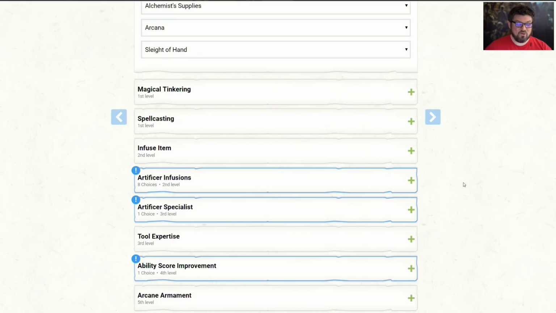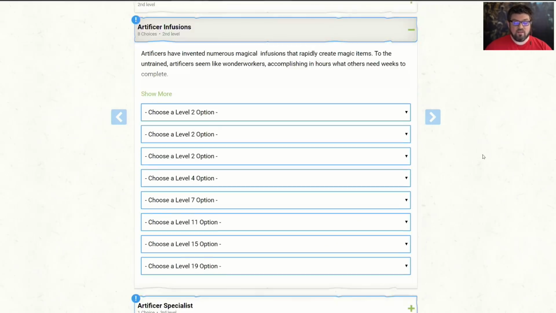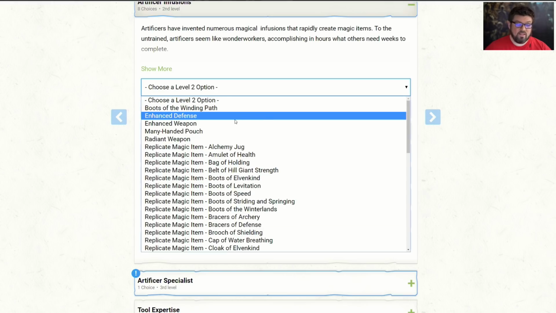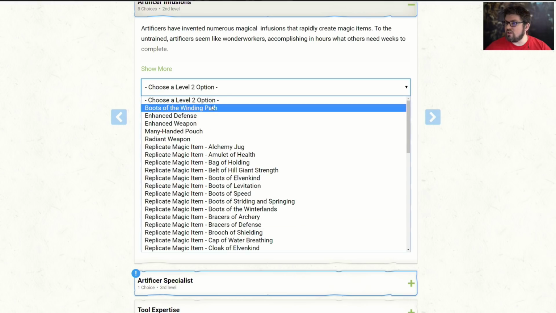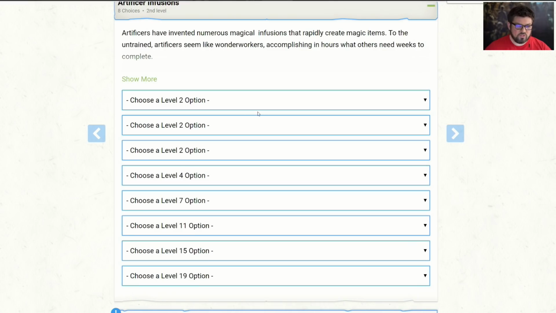All right. So with Artificer infusions, you can see that over time you can select up to, I think it's 8 different options. Let's see. Yeah, I think I did the math right there. So as you're selecting these, to let everyone know, I think this is probably big enough for you guys to see. Let me zoom in one more time.